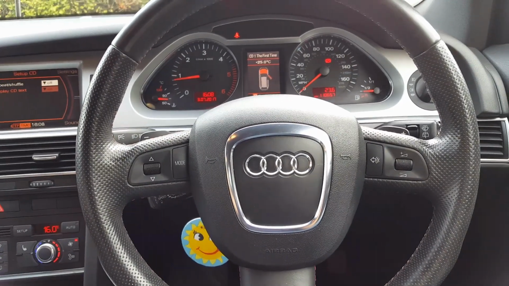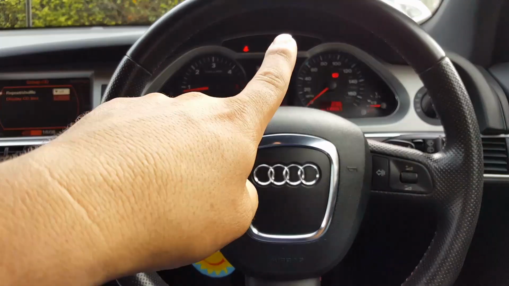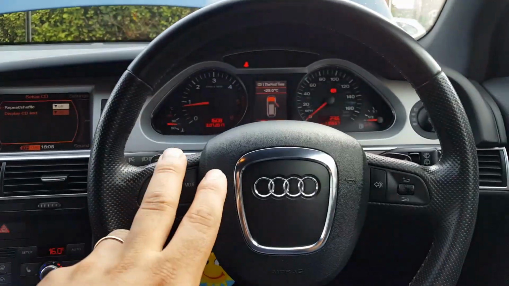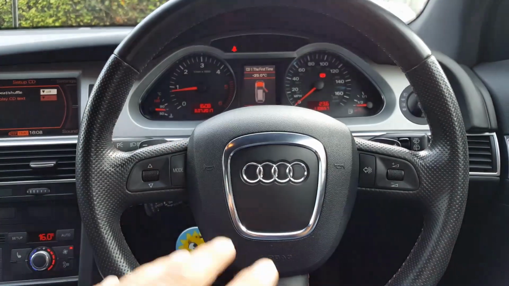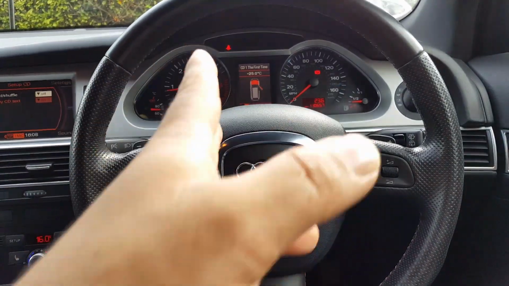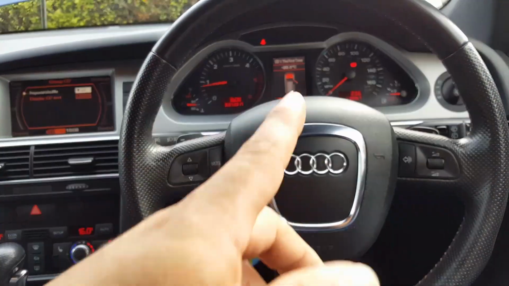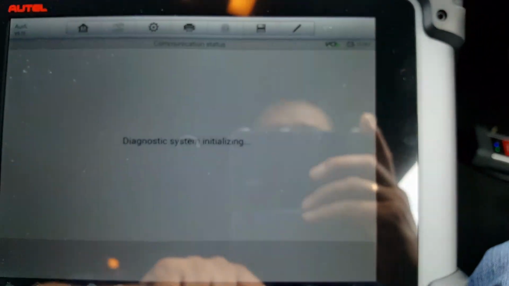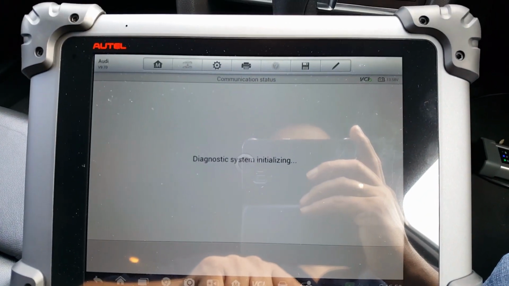The other one does, and the only reason the light didn't come on straight away is that I'm just here stationary, and the engine load and engine parameters at the moment are not making the light come on, but I'm sure if I drive the car the light would come on. And we're going to look at the faults so you understand what I'm talking about.